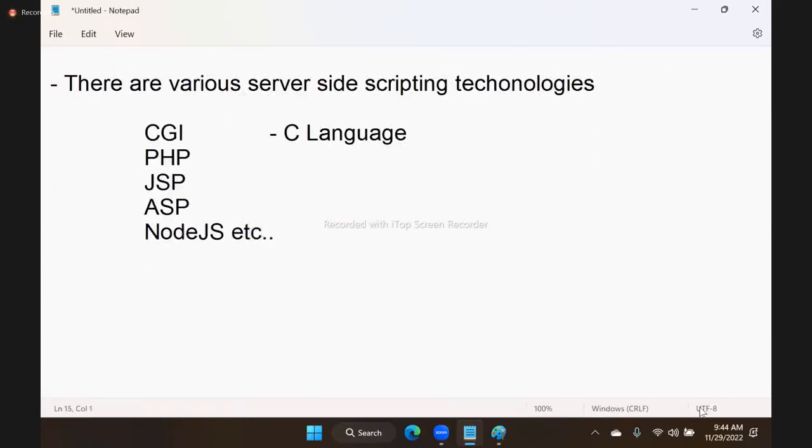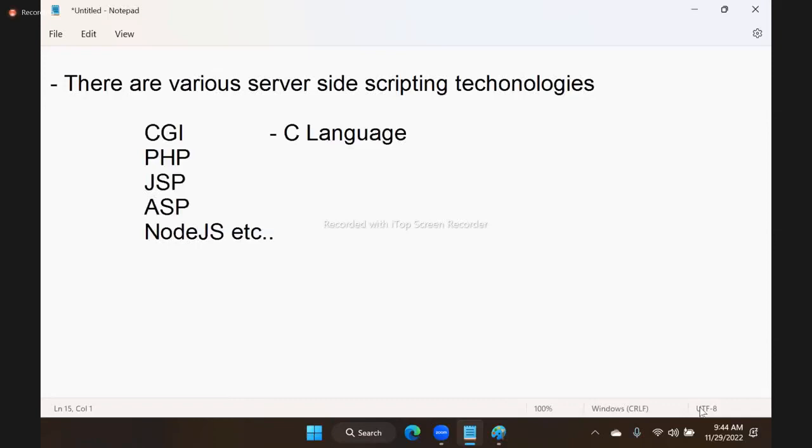because again, to deal with PHP, you need to learn the PHP language. To deal with JSP, you need to learn the Java language. To deal with ASP, you need a language like VB.NET, VB, or C#. It is related to .NET, Microsoft. And to deal with Node.js, nothing.